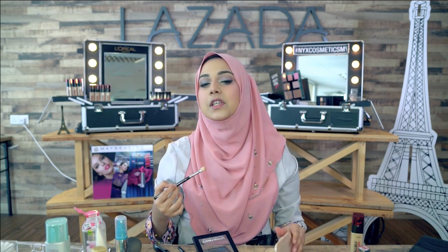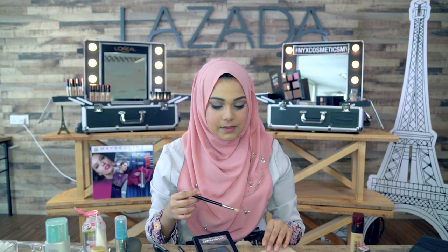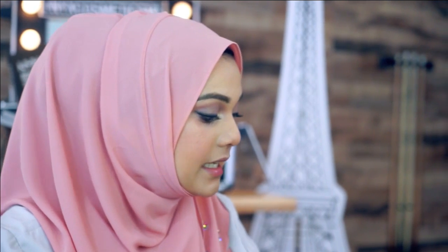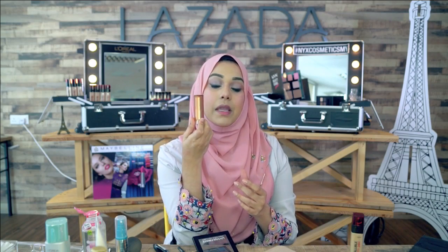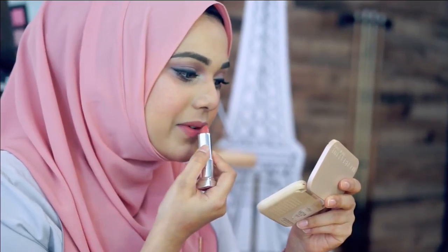Okay, so we're done with the eyes and the face. Last but not least is lips. This is the powder matte lipstick from Maybelline in the colour Touch of Nude, because as I said, this look is all really pinky and soft. The last thing I would want to do is use something really fierce.